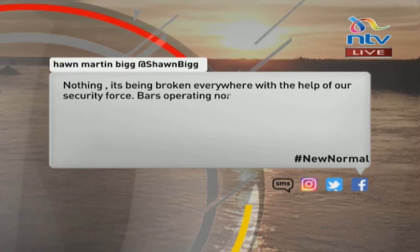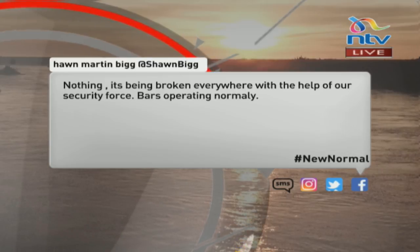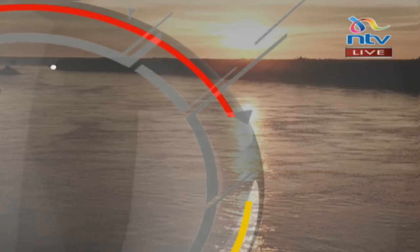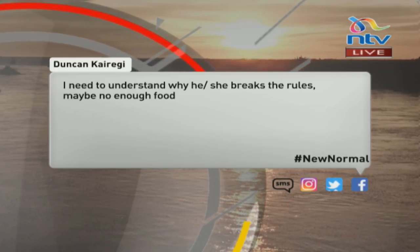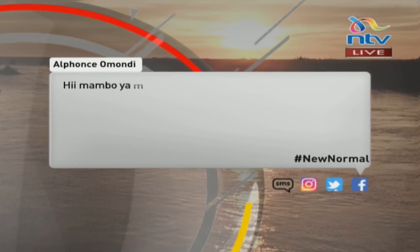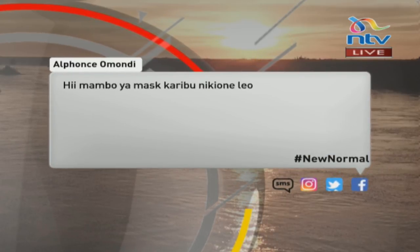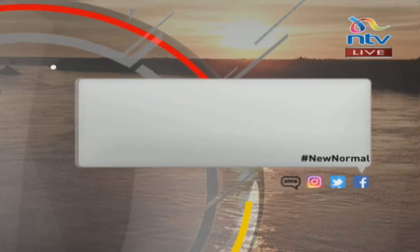This one is from Martin. Nothing. It's been broken everywhere with the help of our security force. Bars operating normally. Thank you, Martin. Another comment here. Is that the final one? No, we've got a couple more. Duncan Kairegi: I need to understand why he or she is breaking the rules, maybe not enough food. Okay. And another thought from Alphonse Omondi. Hii mambo ya mask, karibu nikione leo. I wonder what happened to you. Story for another day. Asante Omondi.